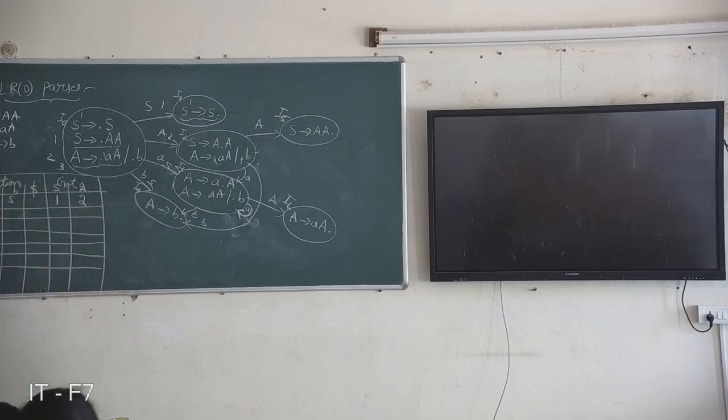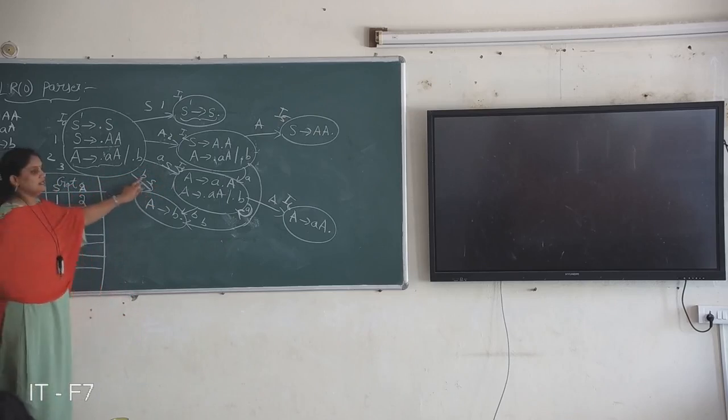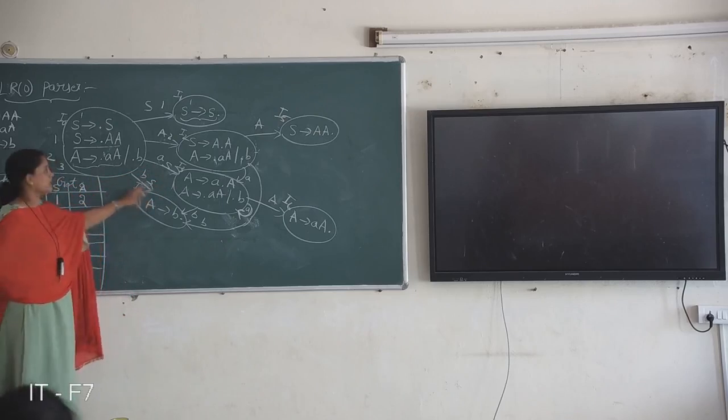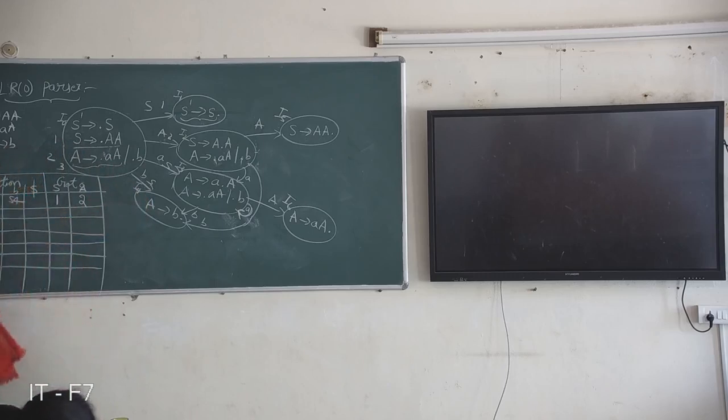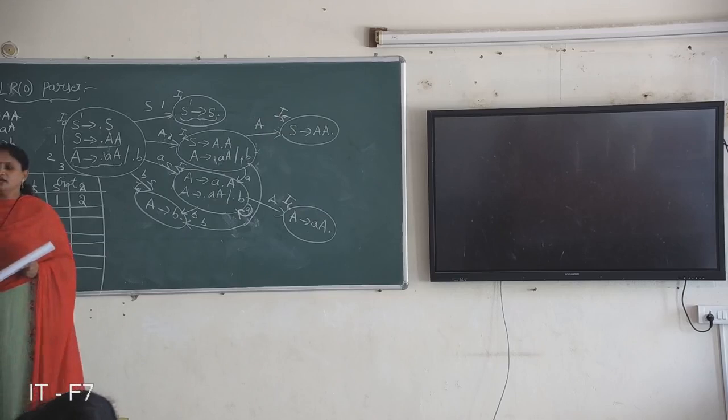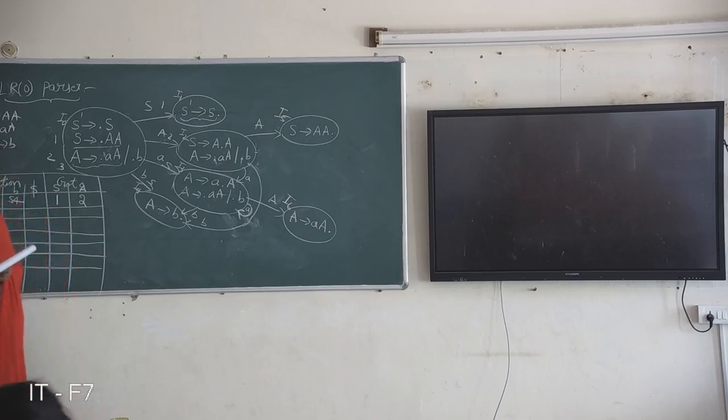So you can write here S3. And again here on b, you can perform shift operation and also change the state from 0 to 4. So here write S3, S4. So like that you can fill the table. Okay, and when there is a final item, we do it differently. When there is a final item you can perform reduction action, and whenever there is a transition you can do shift action.